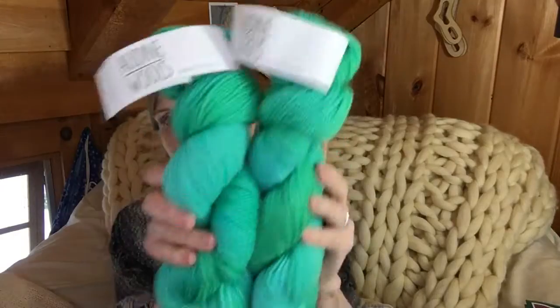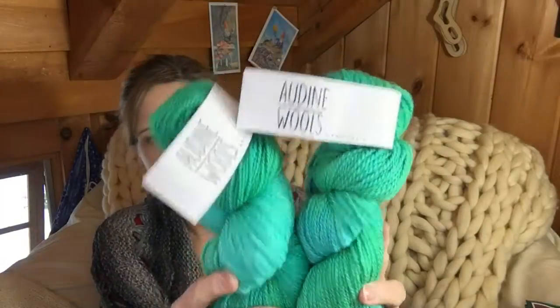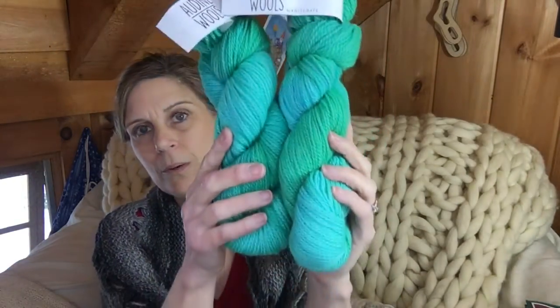Then the month before that was this gorgeous yarn in a very pretty green, 2 shades of green. Green and blue, really. Gorgeous. And this one is a 50% alpaca, 30% merino, 20% nylon in a DK, colorway Malachite. Gorgeous. Love it. And of course, came with 2 patterns, and they come in these really gorgeous, well-made booklets.